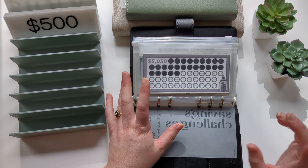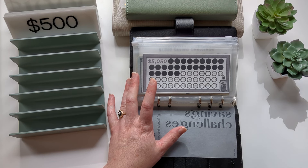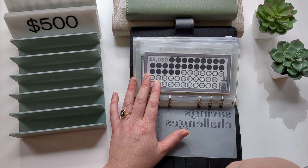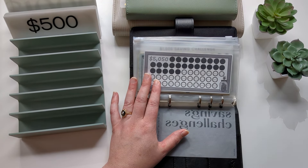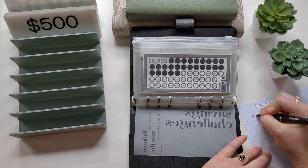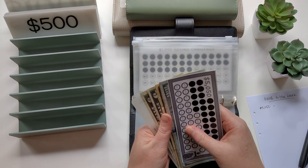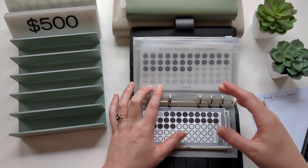Just to catch you up on everything, my husband and I have just recently purchased our new home. We purchased it back in April sometime, but it took time to close, and then the previous homeowner wanted to stay in the house a little bit longer as part of the deal, so it took us a long time to finally move into our home. All that to say, I'm going to be reworking our budget for June going forward.